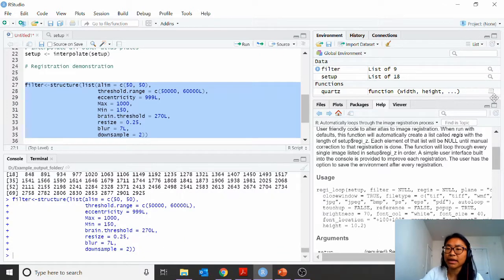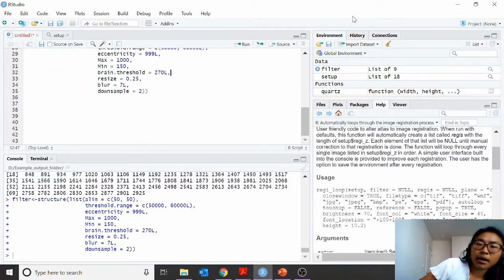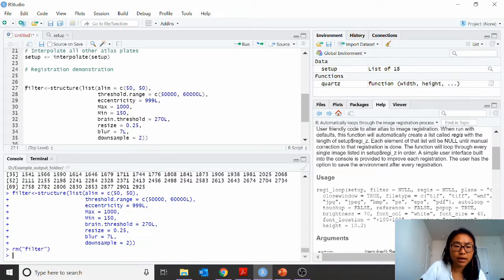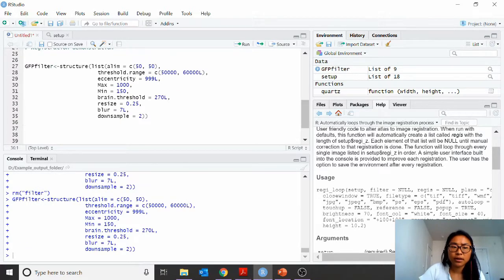I'm going to create that really quick so you can see that there are very few variables set up in the filter parameter. Actually, I'm going to remove this, and for simplicity, I'll name this the auto fluorescence filter, or the GFP filter. I'll call this GFP filter because there are different parameters used for the segmentation portion in the FOSS filter.